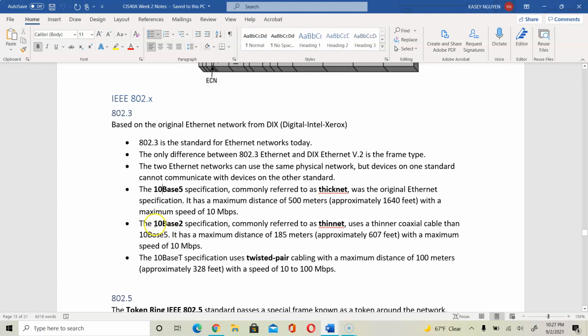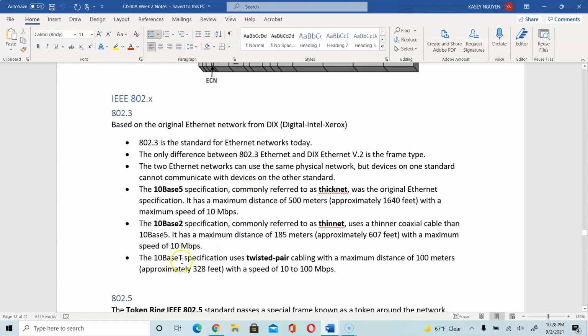Same thing with the 10Base2, which is the thin net. It also uses coaxial cable, but just a thinner type of coaxial cable. Its distance is much shorter, 185 meters, approximately 608 feet. The maximum speed again is 10 megabit per second. So the value in front of the base represents the speed of that type of medium.